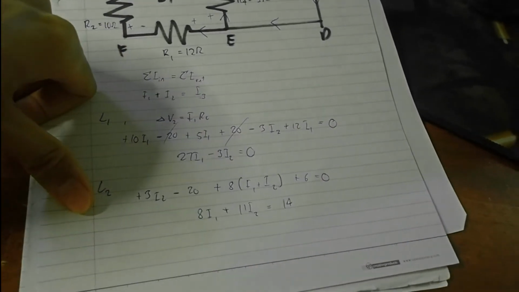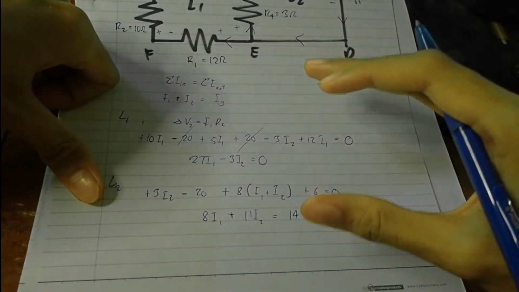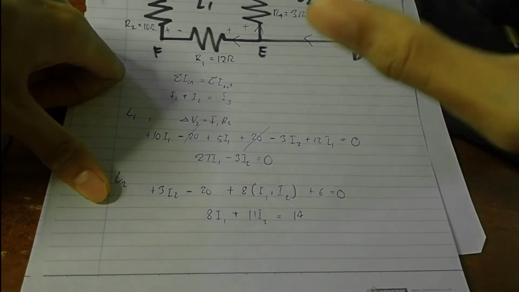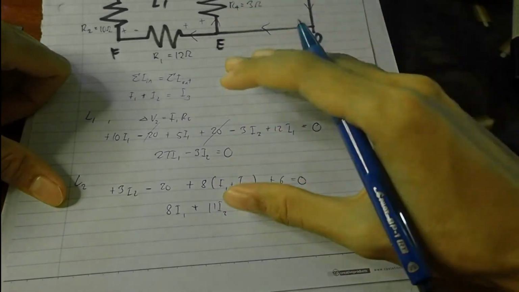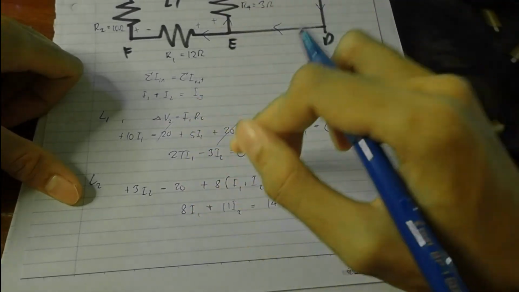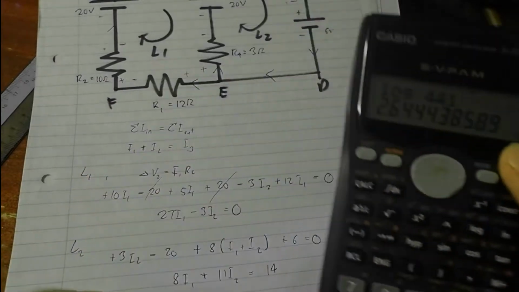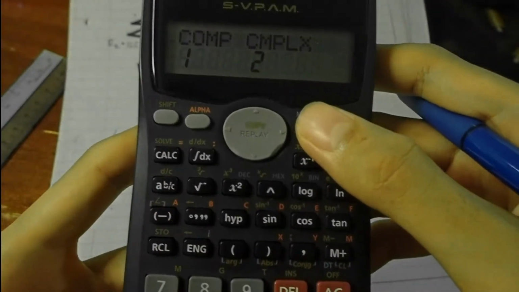Alright, now this is the physics part of this question. We need to form the expression based on the physics law. So next is we need to use our mathematical skill to solve for this expression to find the I1 and I2 including I3. So for this part, I don't have to show the simultaneous equation. We can use a calculator instead.